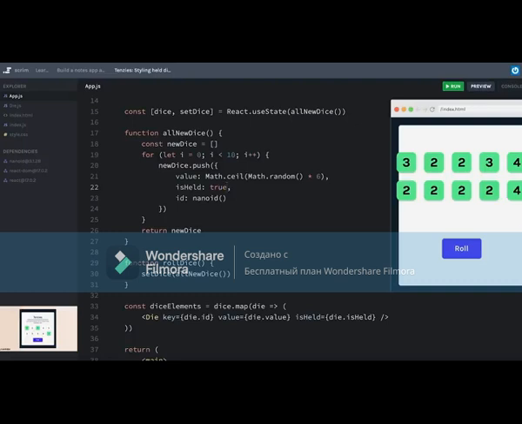Wow, that's a lot of twos on one roll. That's amazing. It's too bad we're not playing this game yet. Okay, I'll set this back to false because that's where we really want our game to be. And perfect. Now we're ready to start tackling the challenge of having each die be able to hold when it gets clicked. So we'll start working on that next.